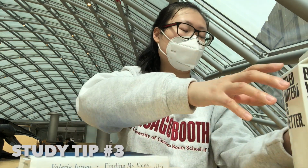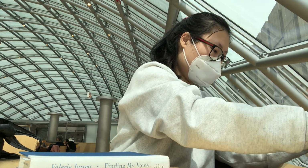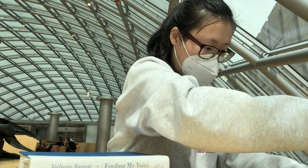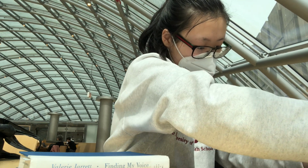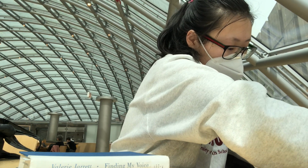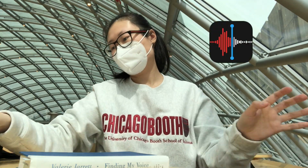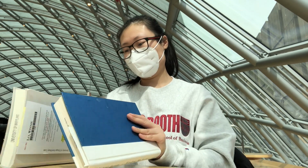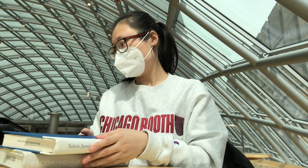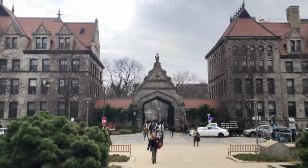And finally, the third tip I have would be to start whenever you can. So if you have like a 10 minute or 15 minute break, just read the prompt of the homework you have and then jot down initial thoughts. And then throughout the day, your brain would just work on it subconsciously or even in your sleep. And then as soon as an idea comes to my mind, at least, I use voice notes or notepad or voice memo, and I just jot it down. And then by the time I come back to my computer to actually start writing, I already have this list of ideas that I just need to put into complete sentences. So the work is no longer as overwhelming because you've already done it throughout the day.